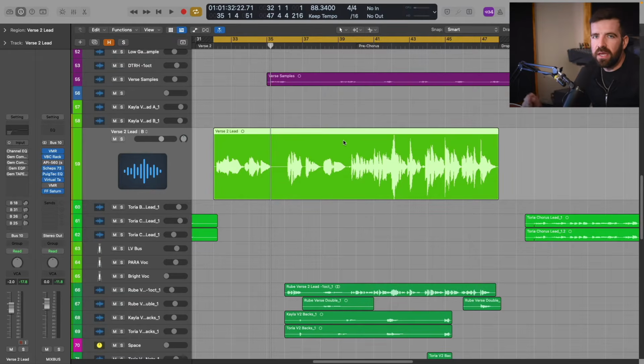So the track we're working with today is a really nice, airy sounding, natural pop thing. The vocal that we've got is quite dynamic. You'll see there's a lot of peaks jumping up and down here. So what we want to do is use this vocal chain to control those peaks, control that dynamic without taking away the sort of natural sound of this vocal.